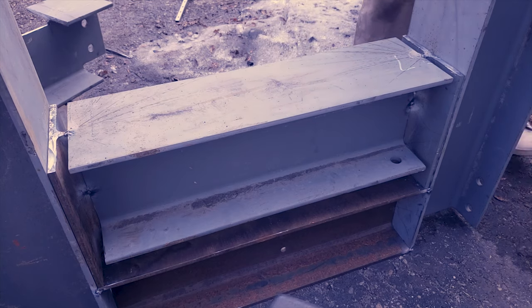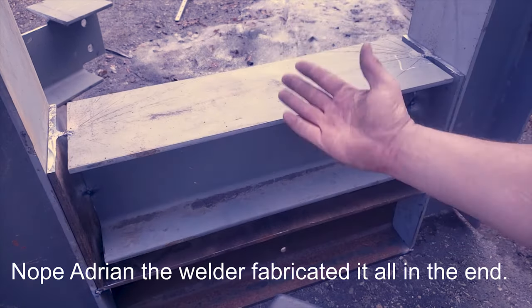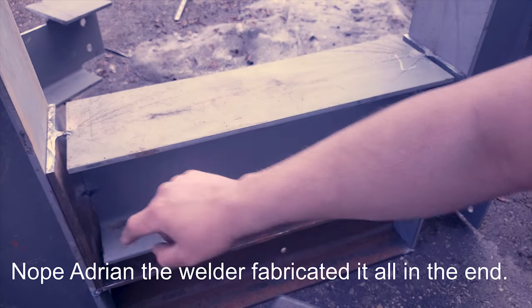There we go. So the only thing that I'll need to fabricate is the guides here and here so that this thing can't move back and forth. So both sides, back here and over here.